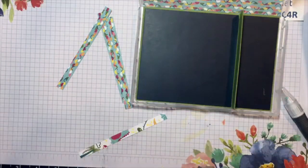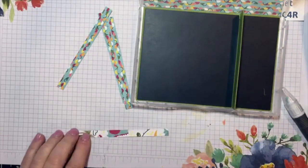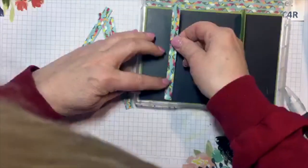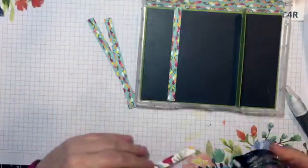You know, just to make it stick more quickly, I'm going to use my snail to adhere these strips. And you just want to go about 1/3 of the way. Just going to set that one down lightly for now.